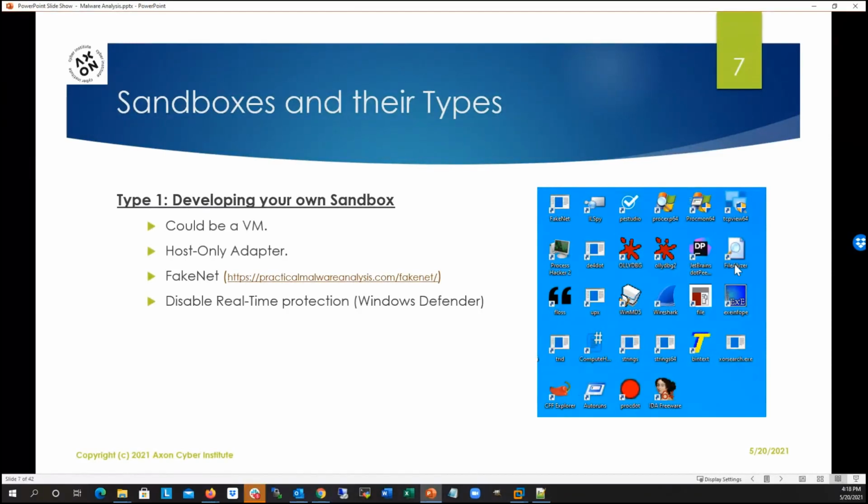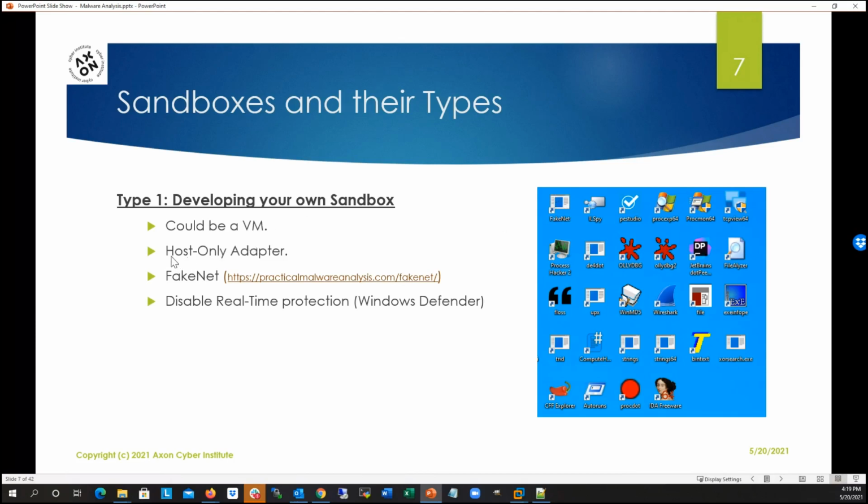You install the tools manually yourself on a VM, and when you do analysis, you run each tool separately, and it's up to you which tool to use in which order. Just for consideration, you have to install Fakenet from practicalmalwareanalysis.com/Fakenet. You can download it, and you can see a shortcut. I have it on the image over here.